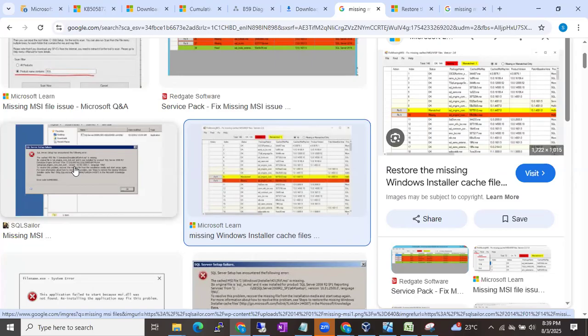Can it happen with the Windows team also, while patching? Yes, from the Windows side also it will happen, because in a Windows machine the extension of all the files will be MSI and MSP. So this can come not only from the SQL Server side, from the Windows side also MSI and MSP file issues will come for different applications. But that's not our responsibility, they will take care of it.